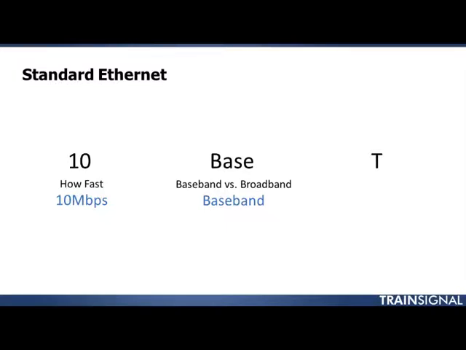So I don't want you to get confused by that, but I just thought I'd tell you that's what the base stands for, is the good old-fashioned ones and zeros, perfectly digital baseband transmission. And then finally, the T stands for the type of cable. And no, the T doesn't stand for type. The T actually stands for twisted pair cable. Or some people will actually say the T stands for telephone cable. Either way, because as I told you earlier, telephone cable is twisted pair cable. I don't care what you refer to it as, but the T stands for twisted pair cabling.